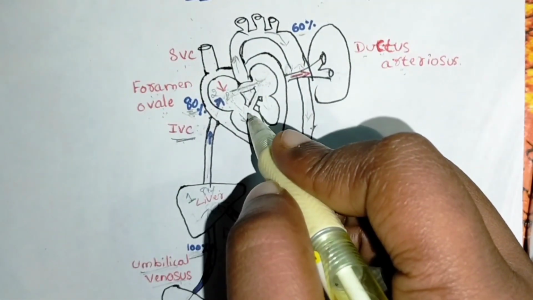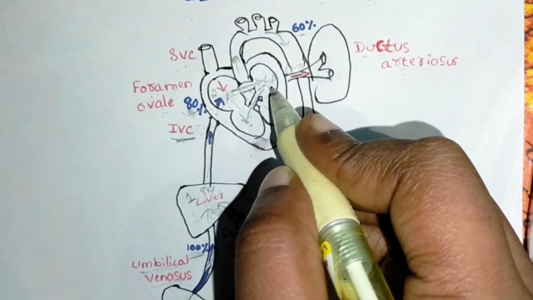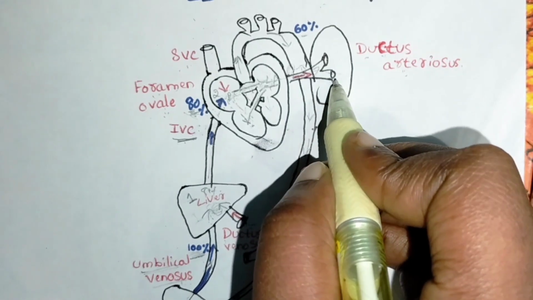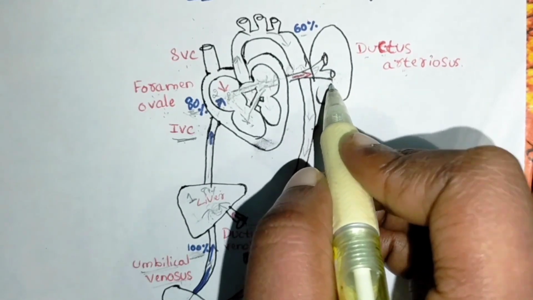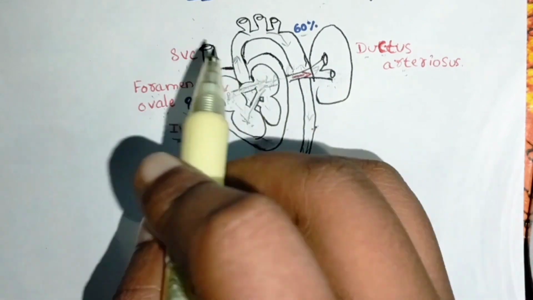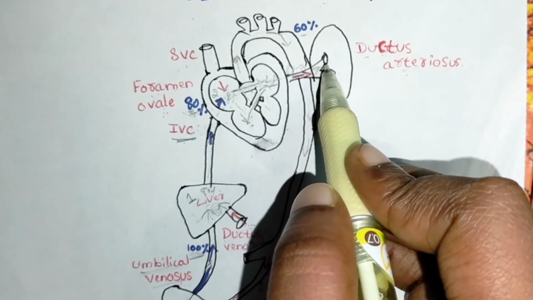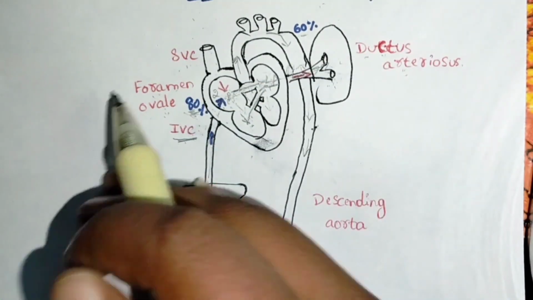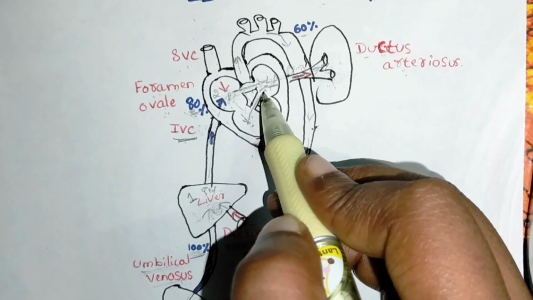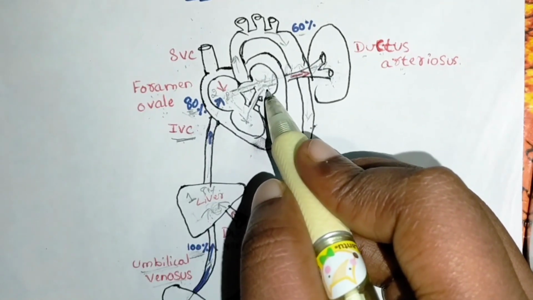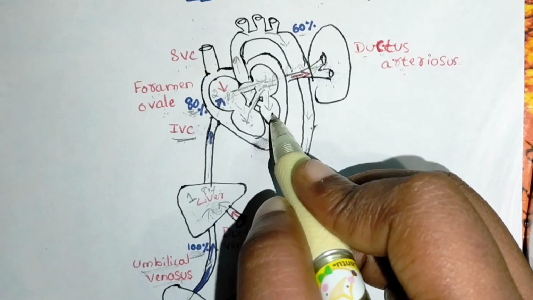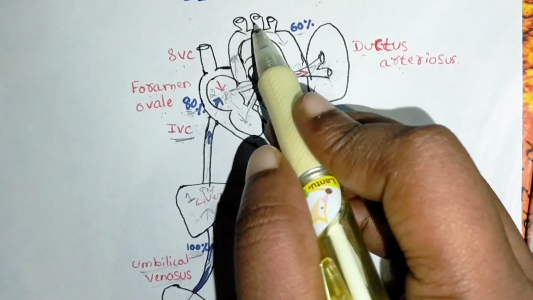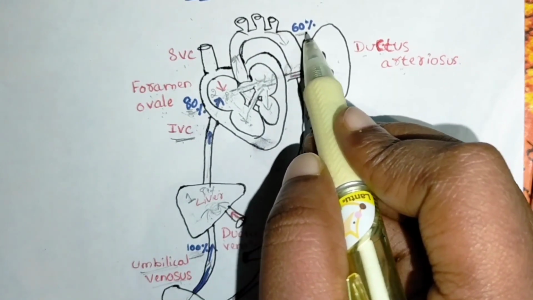From the right ventricle, the blood goes to the lungs. And in the fetus, which is inside the womb, the lungs are not functioning. So the blood just goes in and comes out. The blood is not purified here. The blood goes and comes back to the left atrium. From the left atrium, the blood goes to the left ventricle, and from the left ventricle, the blood goes to the aorta. And now the blood which came here is 60% oxygenated.